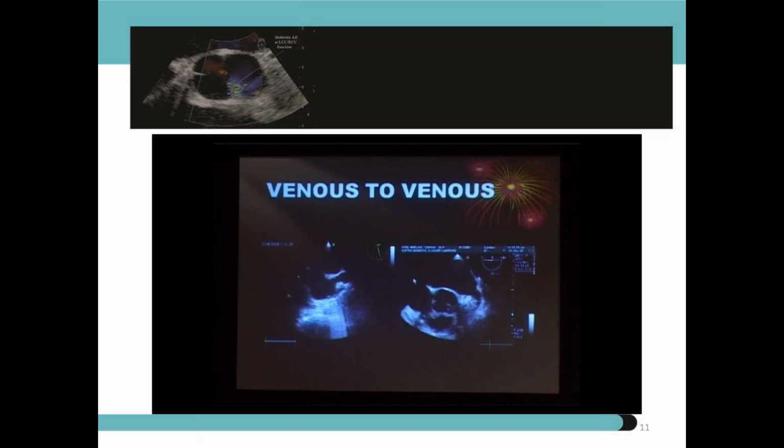This is your interatrial septum. This is your LA, this is your RA. So this is how the SVC is opening into the RA. Any cannula that you put into the internal jugular vein rests here. This is rule out an ASD. Any kind of an interatrial septal defect will cause you to have a left to right shunting. Any PFO, if it is present, tell the surgeon or the intensivist putting in the cannula. Why? Because your cannula from the right side will migrate through the PFO or ASD into the left side and cause a right to left or a left to right shunting, causing venous admixture, decreased cardiac output, and failure of ECMO. Then you have the IVC here.